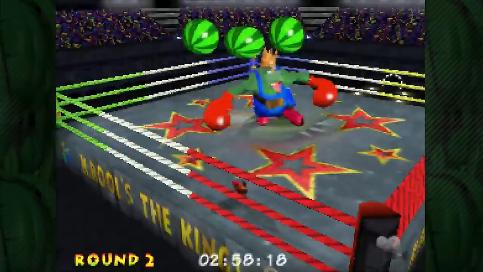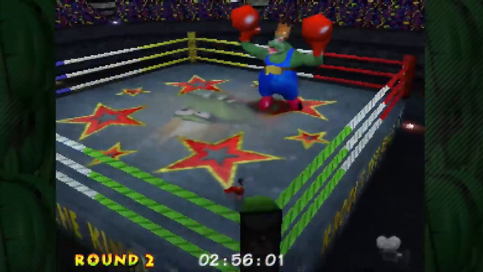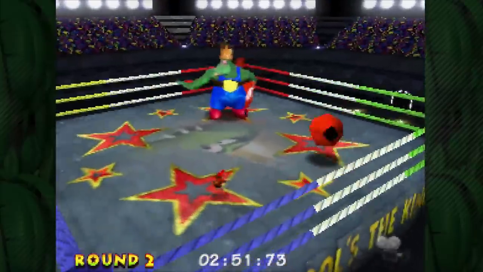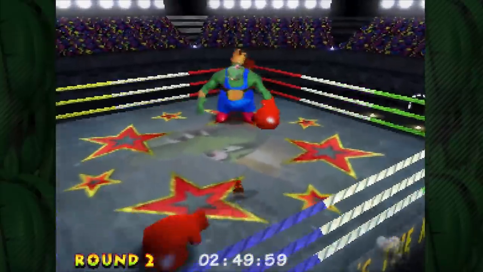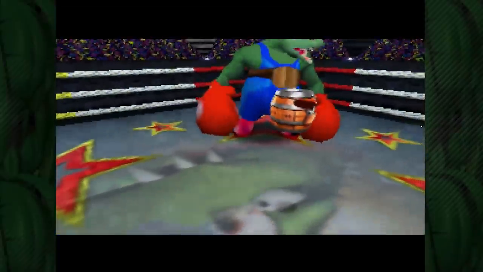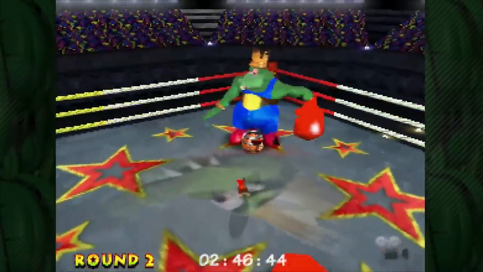Alrighty, guys, time for Diddy Kong. Now this one, once again, we're gonna have to start by dodging. Most of these rounds are gonna start with a dodging phase. Woo! Speaking of dodging, that was a very close one there. He's got like some boomerang fist or some crud. And after a while, the rocket barrel boost is going to show up right there. So let's go and hop inside.